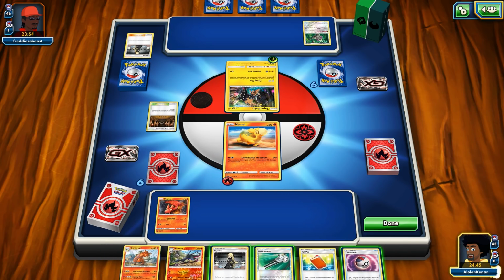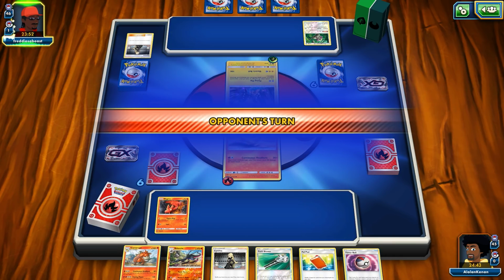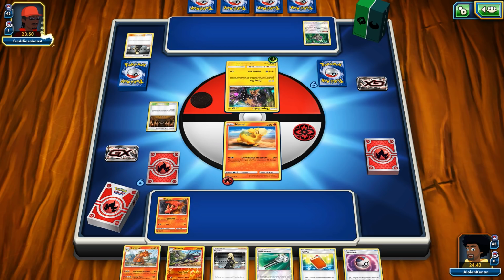There we go, Slugma. All right, so he does have a Double Colorless, so we can take our time. What I'm gonna do is take my time, so we have the Timer Ball right here. We have Cameraupt in hand, so we're not really pressed to use the Timer Ball on the Numel.